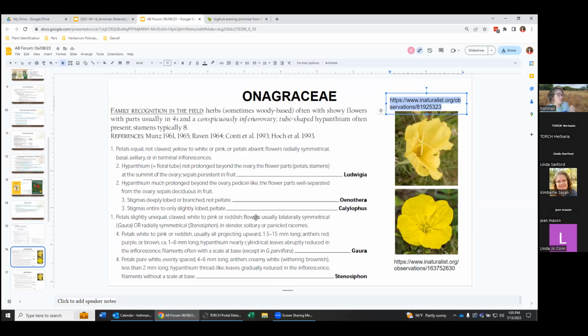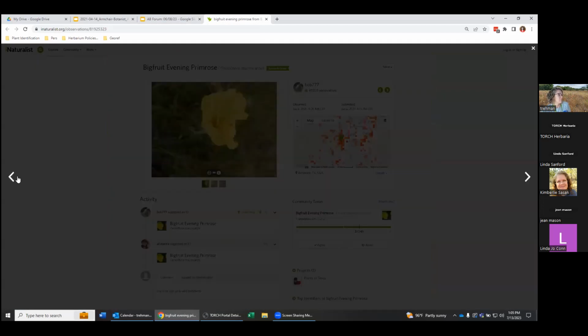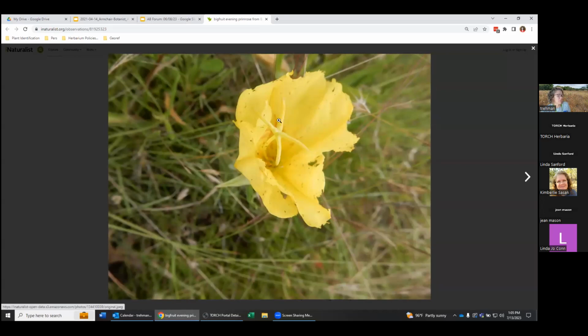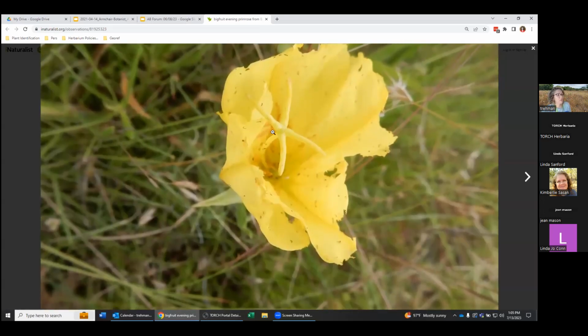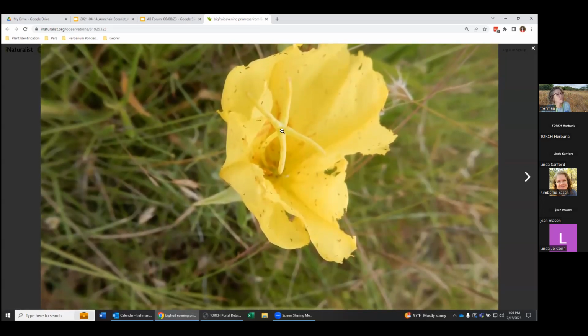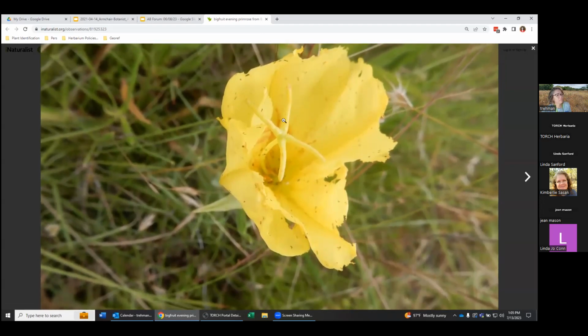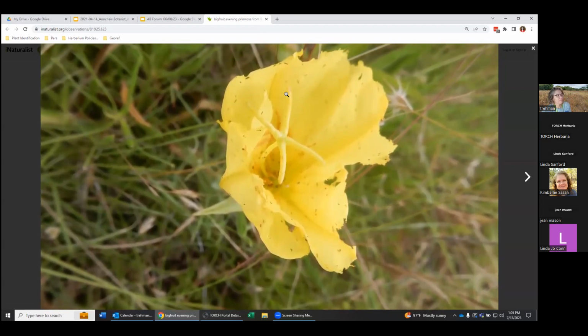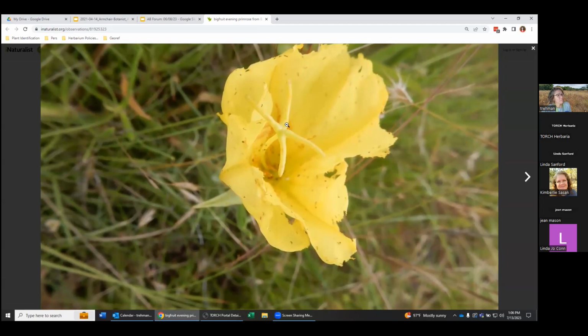So let's look at our picture to find out if the stigma is lobed and branched or if it's peltate. So let's see if we can tell from our picture. All right, what do you think? Is this a lobed or branched stigma, or is it peltate? I couldn't quite hear you, Linda, but a peltate would be if it was a flat disc sitting on top of a stem. So this one is 4 branched.